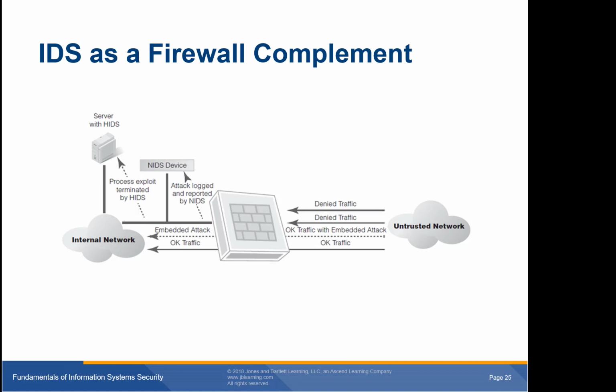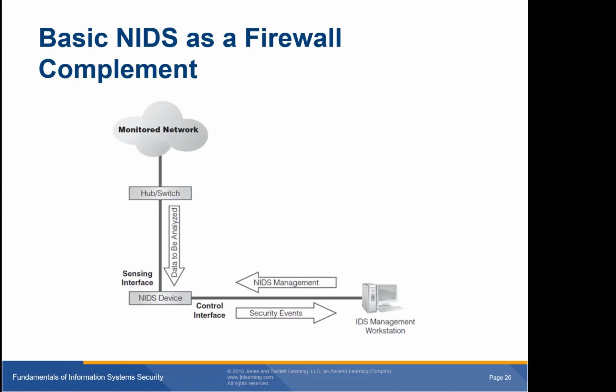This figure shows a network with a NIDS and a HIDS device. As shown in this figure, you can connect a NIDS to a switch or to a hub. The IDS then captures all traffic on the switch and analyzes it to detect unauthorized activity. You can do this analysis in several ways depending on the type of engine in the IDS. You connect the IDS to a management console that lets the administrator monitor and manage it.